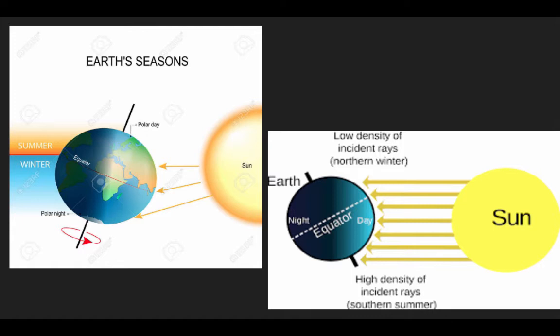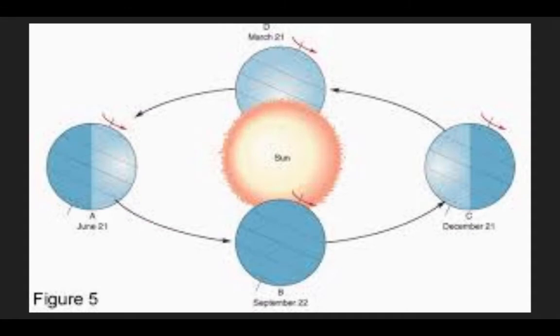So let's look at the diagram. This picture is a little blurry, but it still gives us the idea. On this one, we're going to start with the Earth that is drawn on the right. When you look at this Earth, it's dated December 21st. So in our head, because we live in the northern hemisphere, when I hear December, I think winter. If I lived in the southern hemisphere and I saw December 21st, I'd be thinking summer. It's always the opposite.